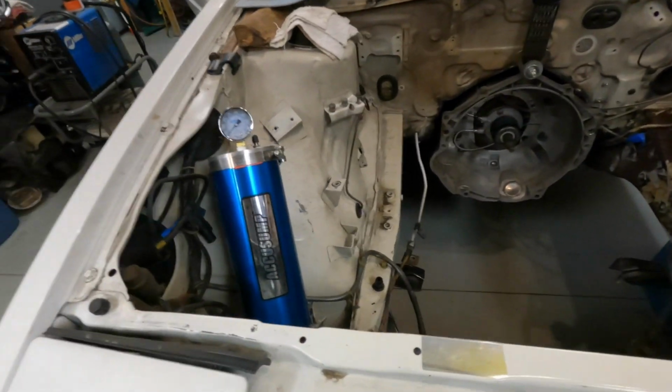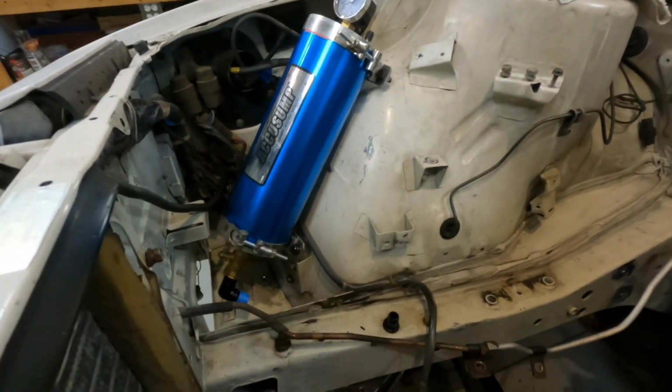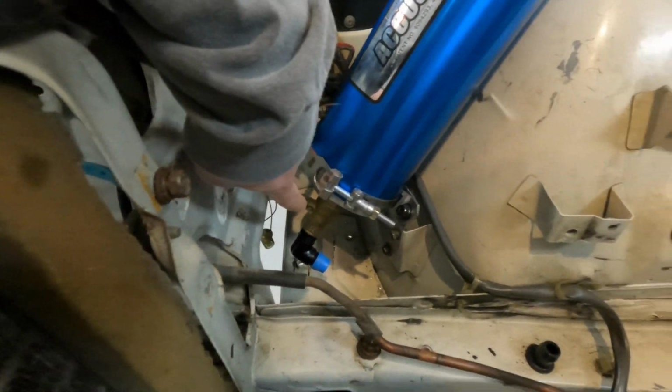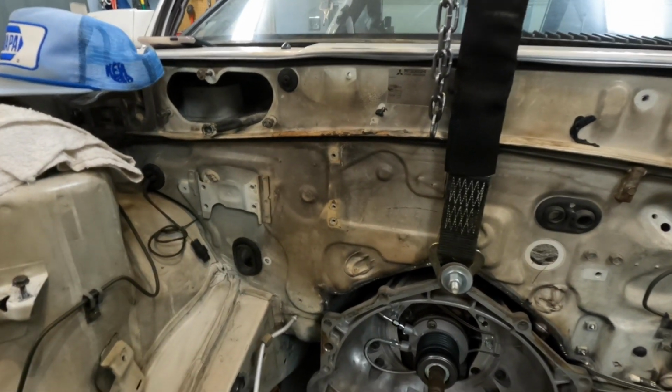All right, guys, so my next dilemma is how do I control the valve that's on my AccuSump? Now, I could just leave it open, but I don't like that. I want to be able to open and close it so that if the thing sits for a week or two, I can be super anal about it and pressurize my oil system before I fire it up, which is really cool with these things. So the valve's right here, and I need to get it into the cabin through there somewhere.